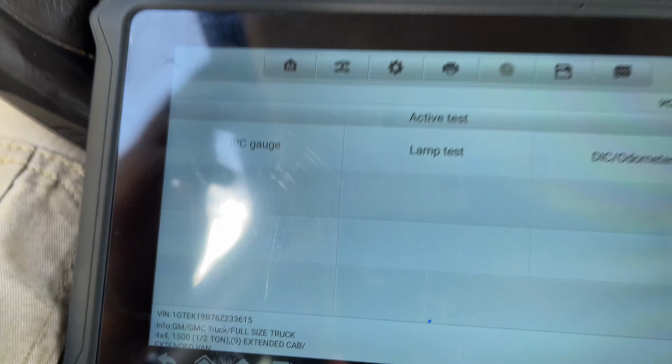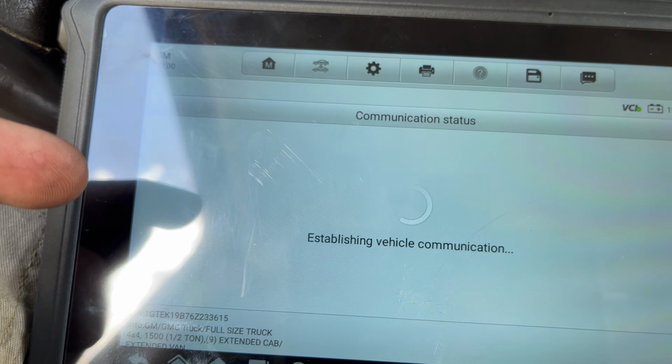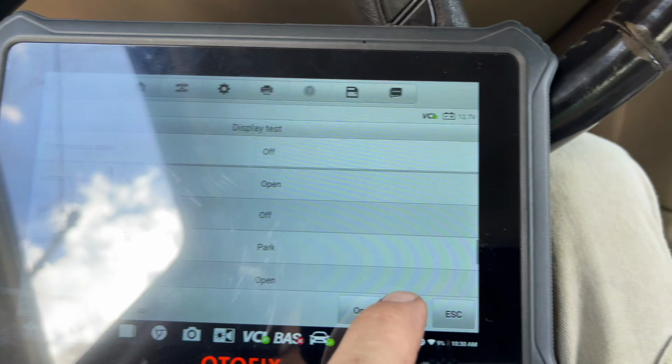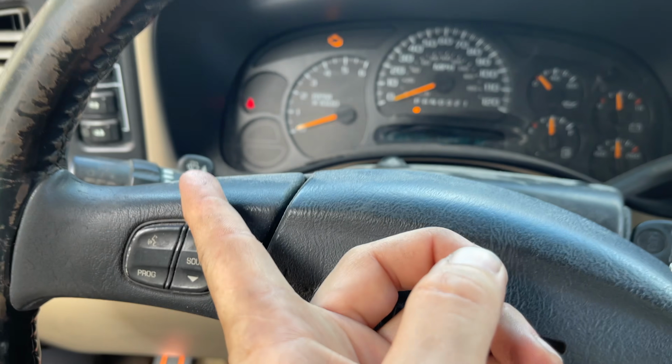The only thing that I've noticed is every now and then there's some things missing, like active test wise, that another tool might have. For instance, the other day I was looking at some kind of Chevrolet truck, looking at some gauge issues with an oil pressure gauge or something like that, and I just wanted to sweep the gauges. Well, it didn't have it, but on this truck, it's got it. So I'm pretty sure this is it. Nope, that's lamps. So yeah, it doesn't do the gauges on this truck either, where it will actually sweep the gauges.